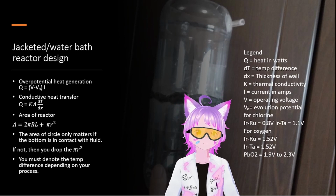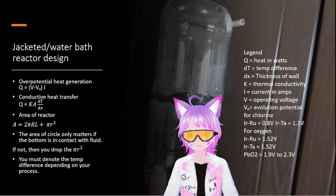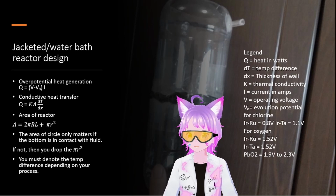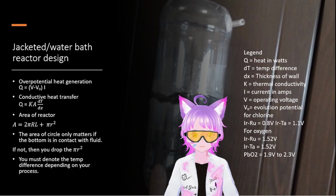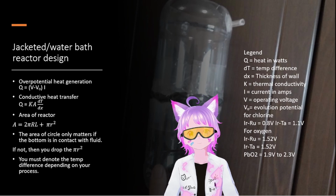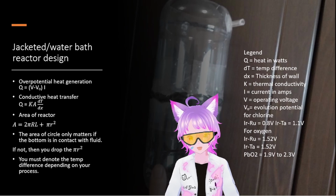Regardless of that, what you do is subtract 5 volts from any of these voltages over here, then multiply it by your current, and that's how much heat you have to remove to maintain the temperature difference. Now that goes on to our next equation, which will denote that Q is equal to KA delta T by delta X.